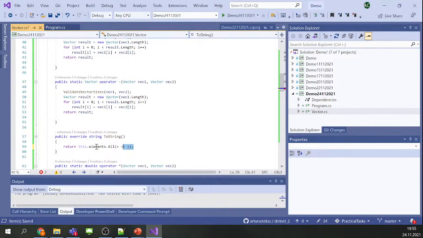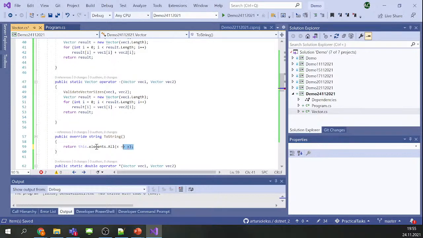String builder, because I need to return the array as the string, so I guess maybe let's check if it's for the arrays. What was the default? Okay, let's check what was the default toString implementation for the array, because I don't remember, to be honest. And so toString, I want to display vector as vector, not as the reference.